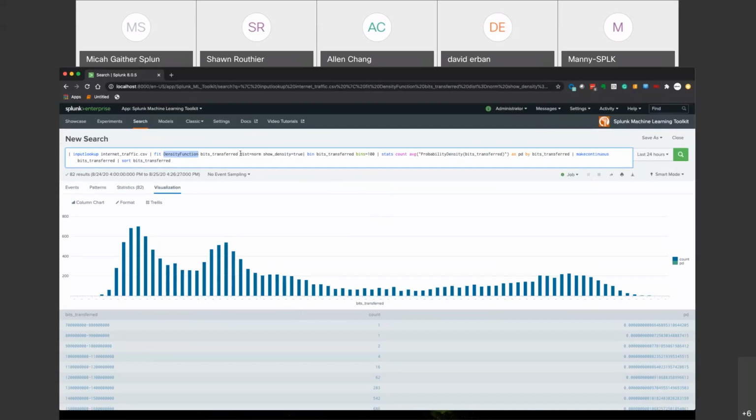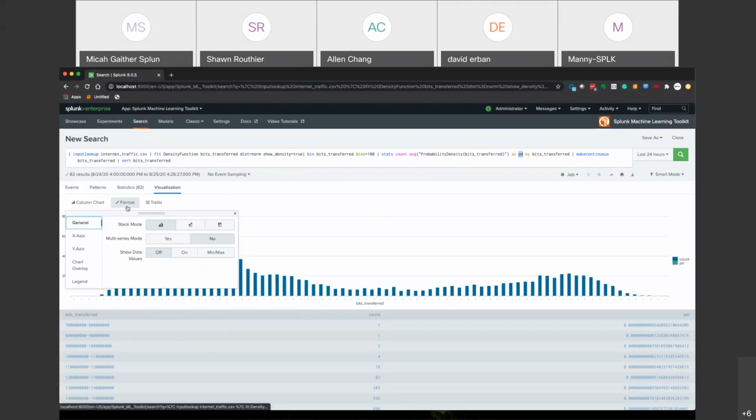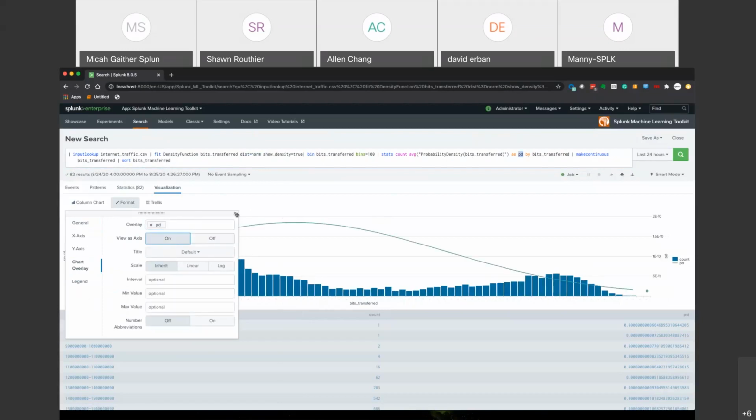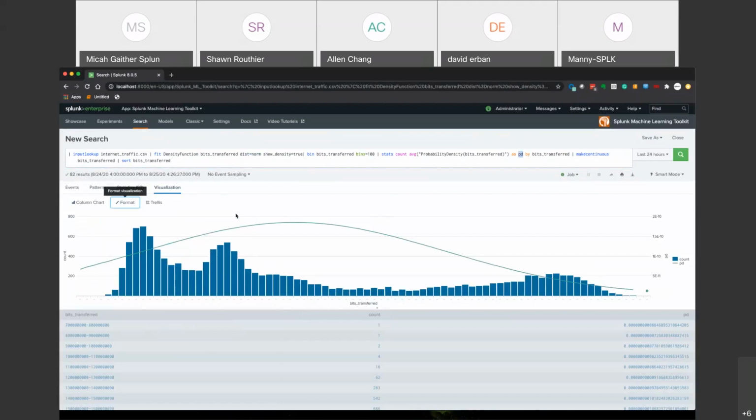I'm going to define a normal distribution in this case, and then I bin things, I do my counts, and I'm going to make this probability density field here. I'll do my make continuous and I'll sort it. Let me show you why I'm doing that, because I want an overlay. And thank you, field. And I want you to show up. Yes, there it is. Definitely not normal, right? This is what normal would look like for this data.